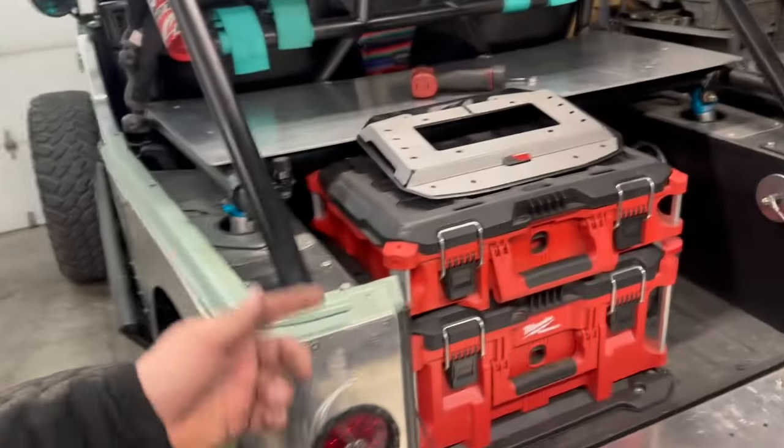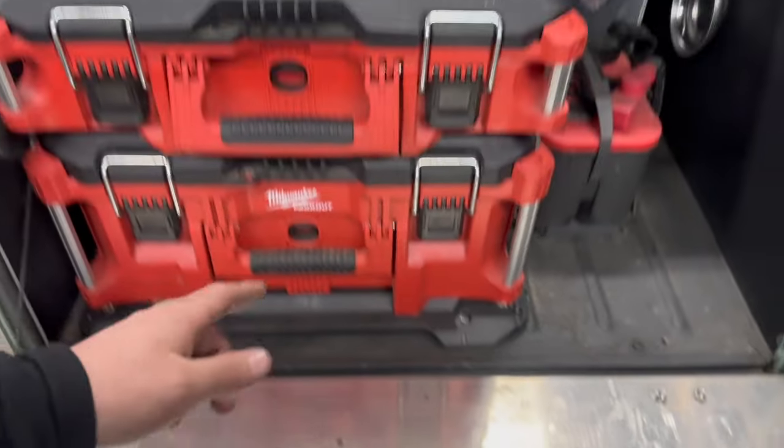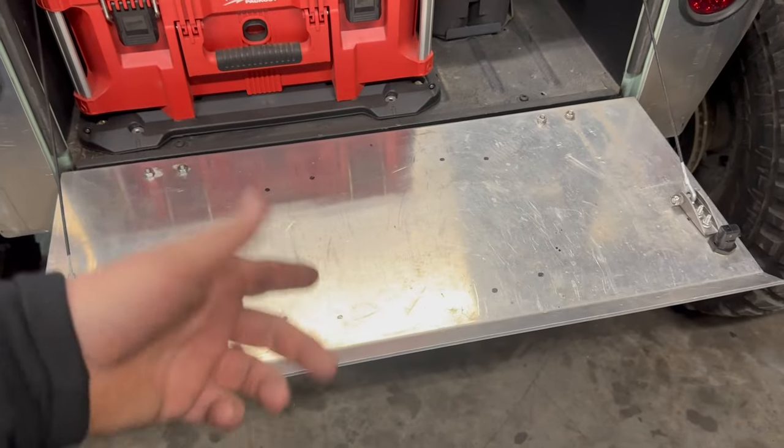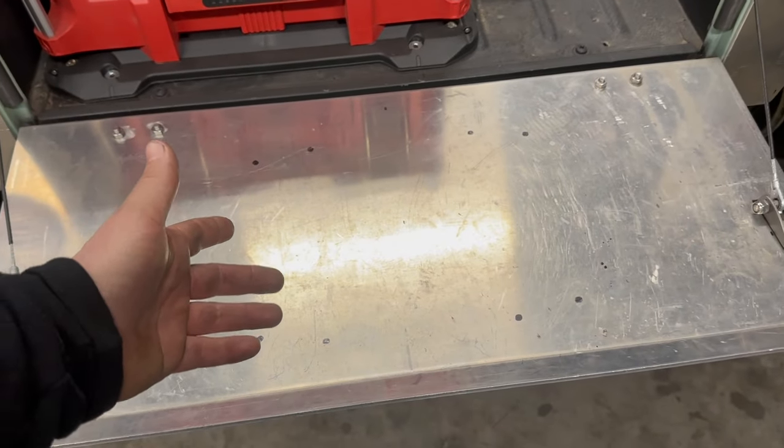Now, I guess that's enough rambling. Let's go ahead and get this thing mounted. Forever ago, I actually transferred where the holes need to be from this down onto here. I trust myself. You know, it's been a long time since those have been on there, but it's marker. They probably didn't move. So to make this interesting, we're just gonna go ahead and run a drill bit right down through there and get started on this install. So sit back, relax. Let's go ahead, whip out this project.